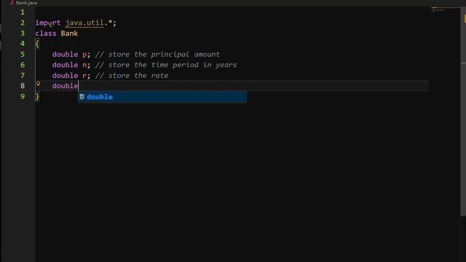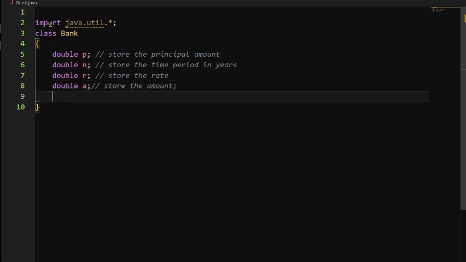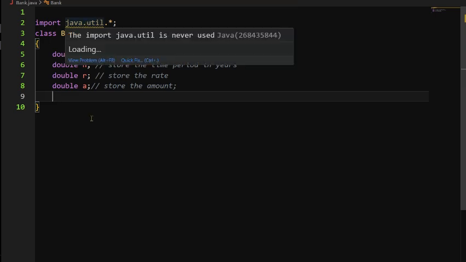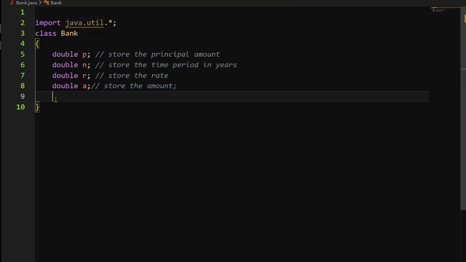Double A, to store the amount, that will be calculated through the formula. After our four member variables we will have our member methods.